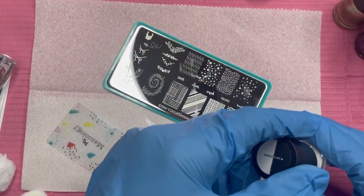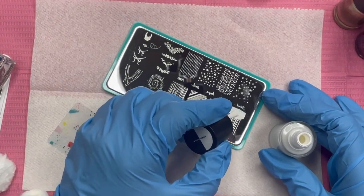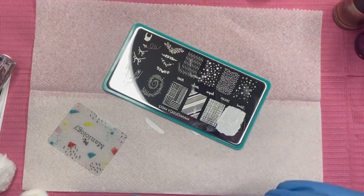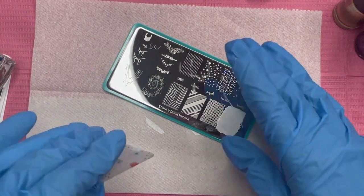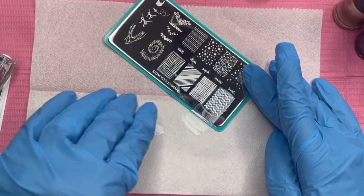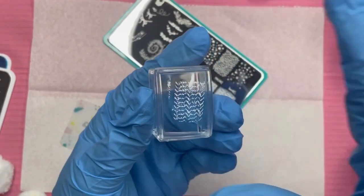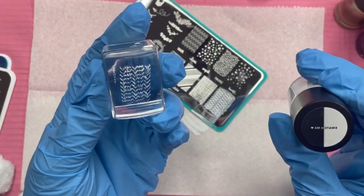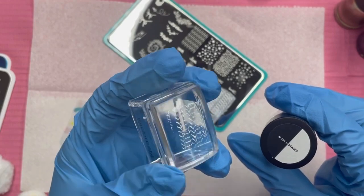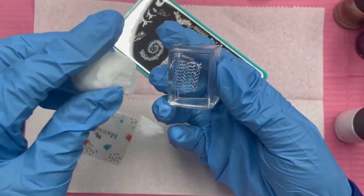Hey, look here. I don't think I'm putting enough polish. Okay, so let's start there. Make sure it's enough polish and not so much pressure. That's somewhat of a better pickup, but not the best design. Somewhat of a better pickup though. Well, that didn't transfer. Alrighty then.